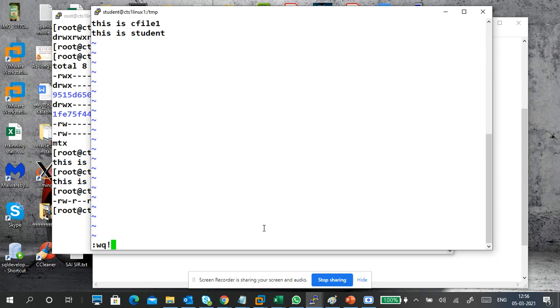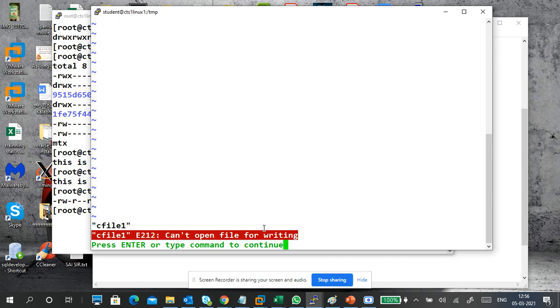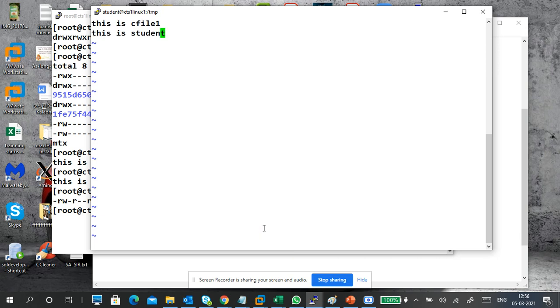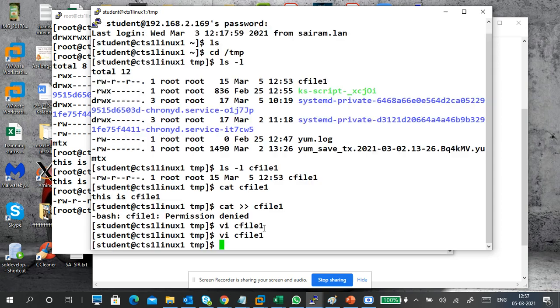Whether it overrides or not is also important, because the file is created by root and this is student. Immediately it is throwing an error: cannot open file for writing. Please enter or type command to continue. So I put enter, q. I have to quit it. Normal quit we can't do, so I have to put an exclamation mark, q exclamation mark. Guys, remember that in one of the vi parts.